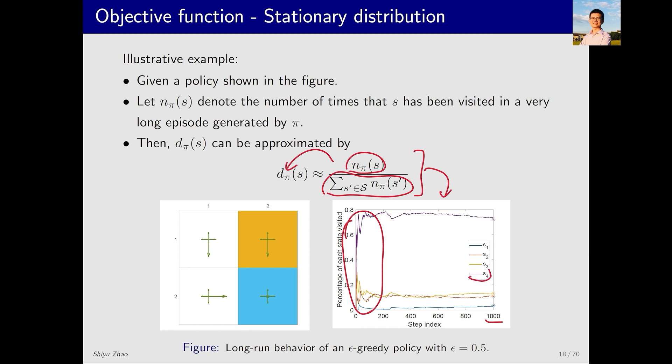Let's examine state s4 more closely. It corresponds to the purple line at the top. This line shows the number of times s4 is visited divided by the length of the entire episode. It eventually converges to this ratio, which is relatively large compared to other states. The reason why this ratio is relatively large is quite easy to understand. In every state there is a greater probability of choosing a specific action. These actions, no matter from which state you start, have a high probability of leading to state s4. After many steps the probability of the agent appearing in s4 is high, approximately equal to 0.7.